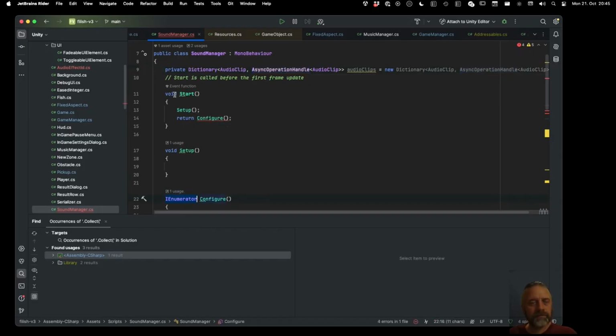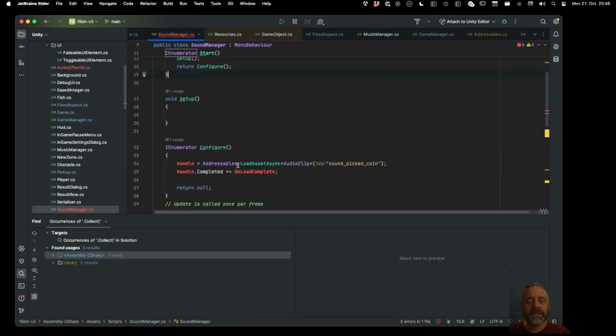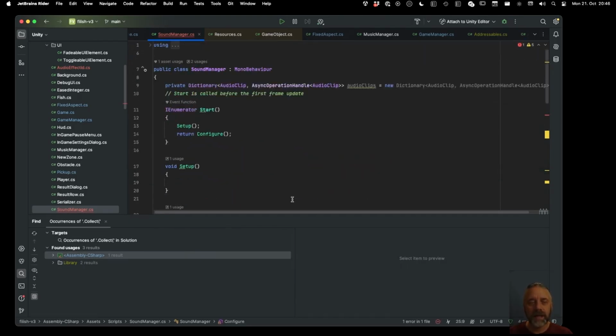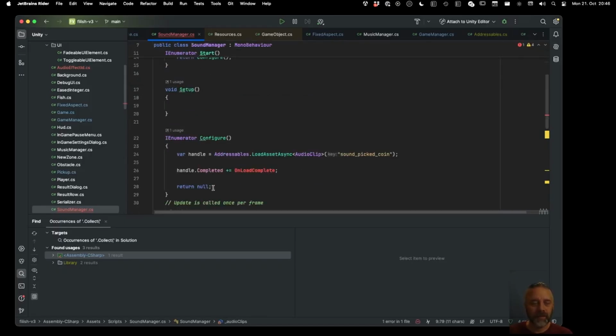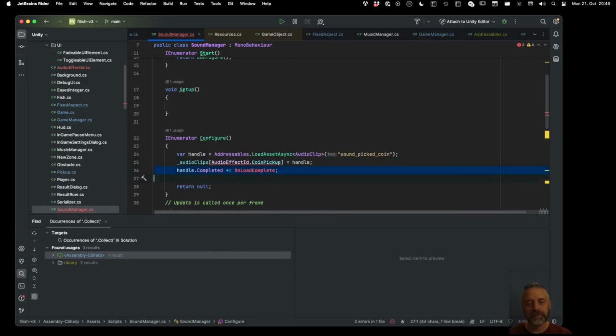So can we put a game object? Can we, wait, async operation handle? Is this just a missing import? Yes. Okay. So fair enough. So probably we don't even need the coroutine here. And basically we say var handle is this, right? And then we say, maybe we make this private, right? Well, it was private, but the naming was not consistent. So we say audio clips, audio effect ID, coin pickup equals handle, right? Can we do this?